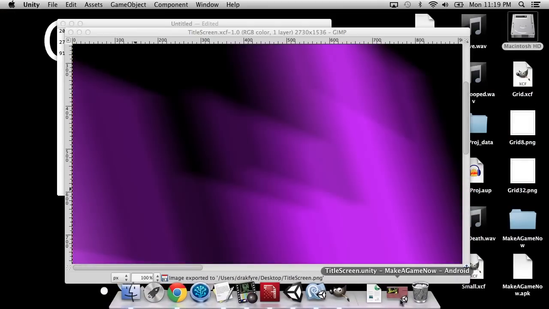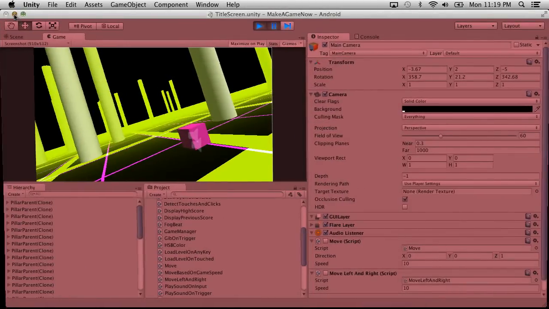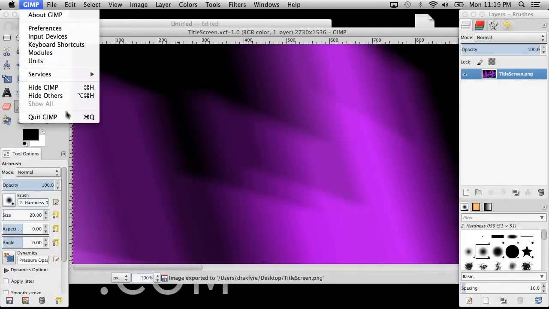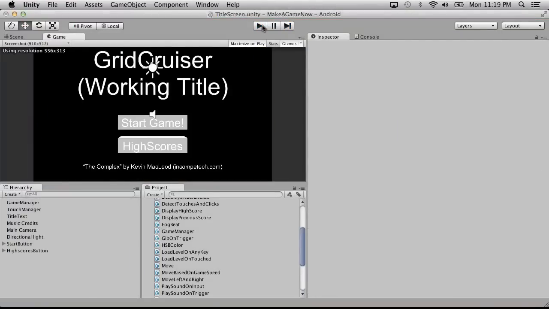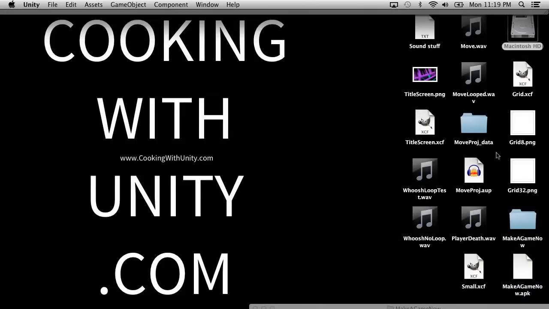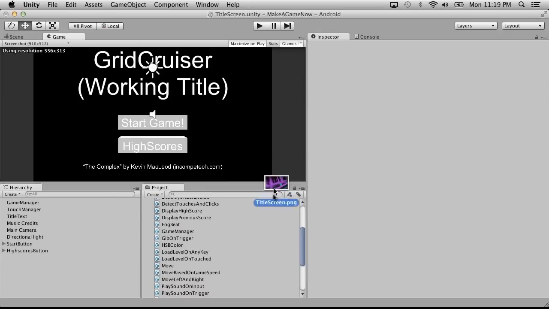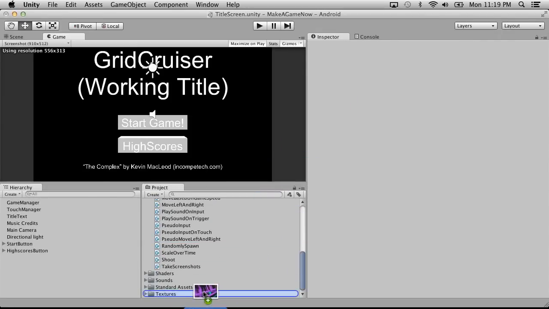And then now we can close this, quit GIMP. I'm going to stop playing, and we're going to grab our title screen.png and put it into textures.